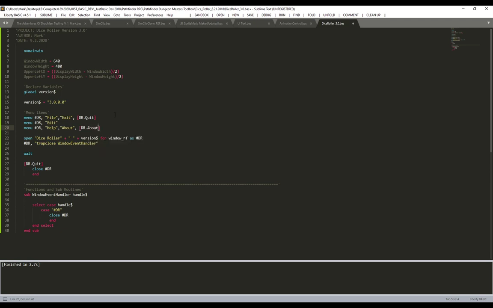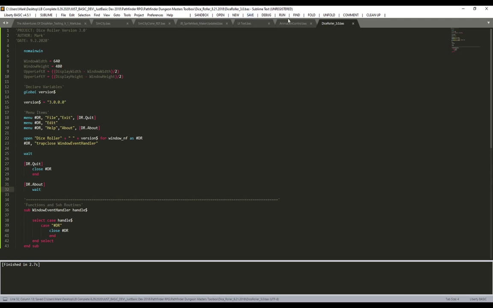I'll do a branch label. And for right now, this is not going to go anywhere, so we're just going to say dr.about. And we're just going to wait, so it won't do anything.